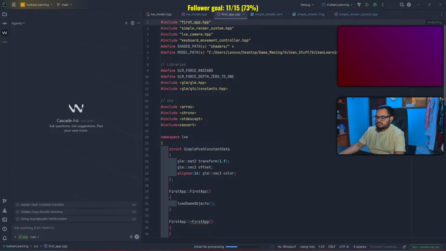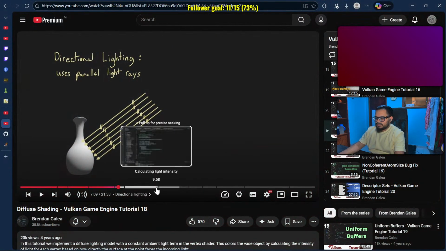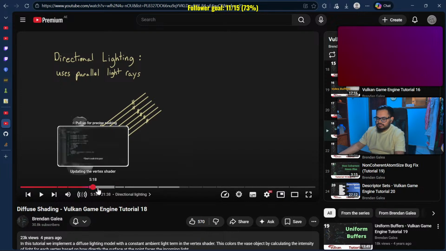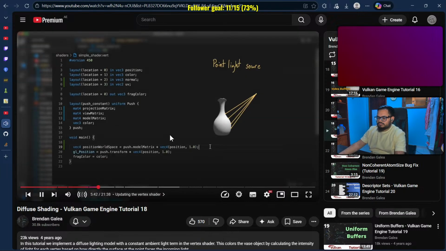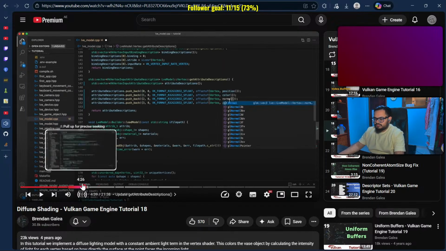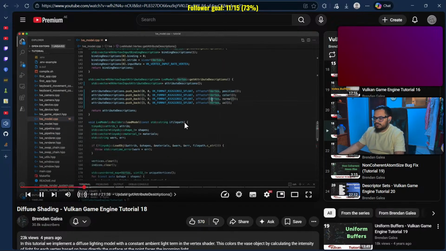Let's finish the whole thing and then go back. We can use the vertex position in world space to calculate the direction. The offset of vertex to use the normal for the third attribute.